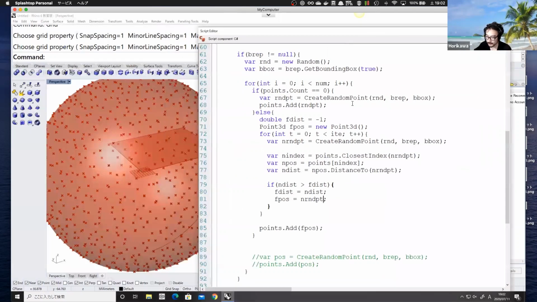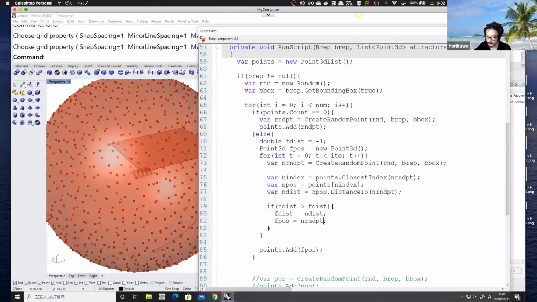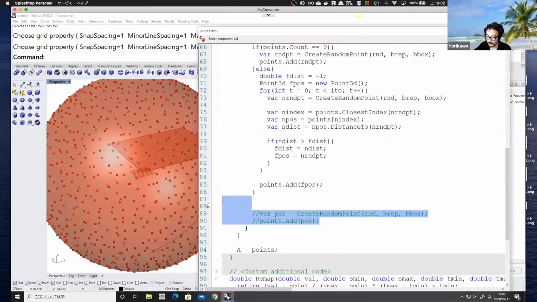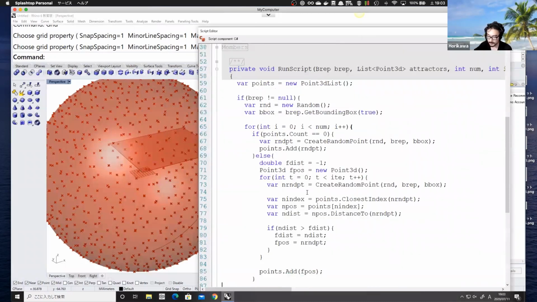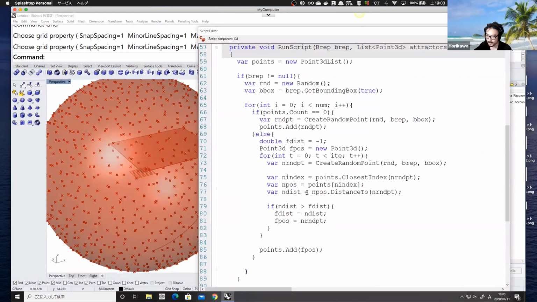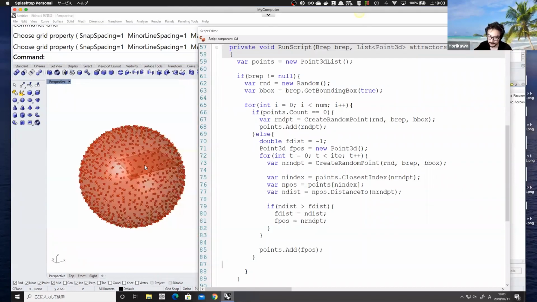Okie dokie. Anybody has any questions so far? It's okay for you all. So after we have this kind of implementation, we're going to add weight options, attractor options, so that we can control those point sampling, using a kind of gravity force to create something like a gradational point cloud. Right, and that is not that hard actually.